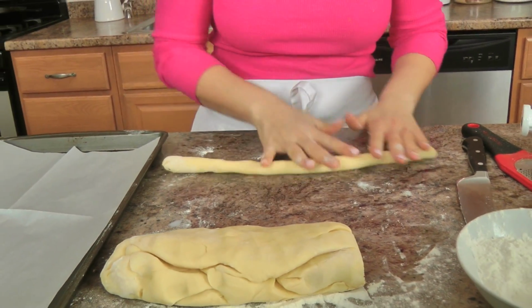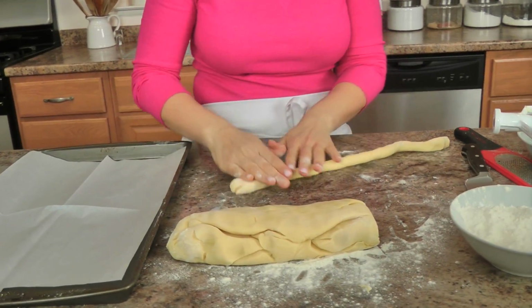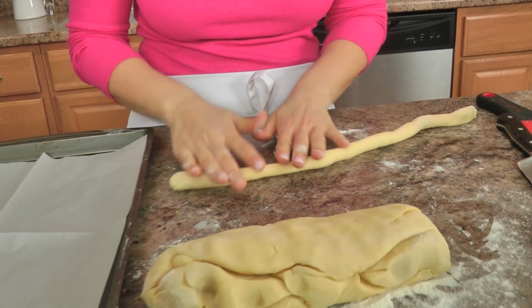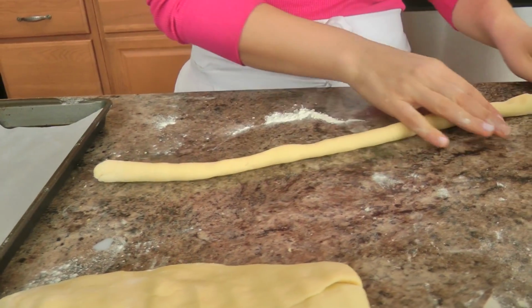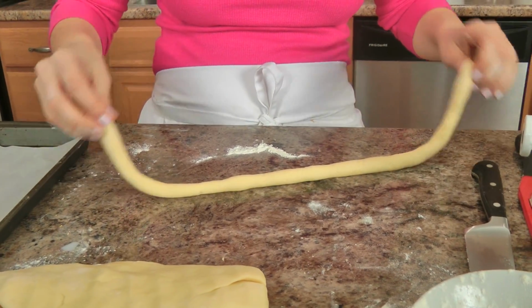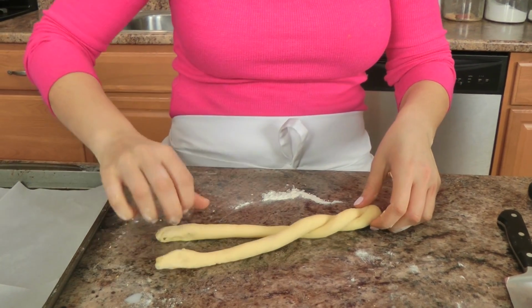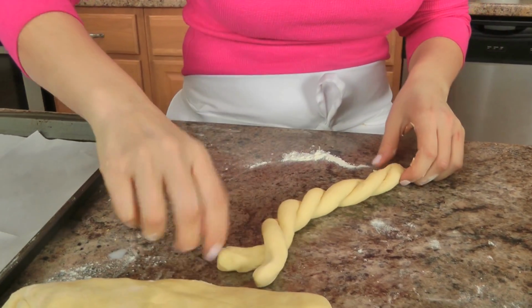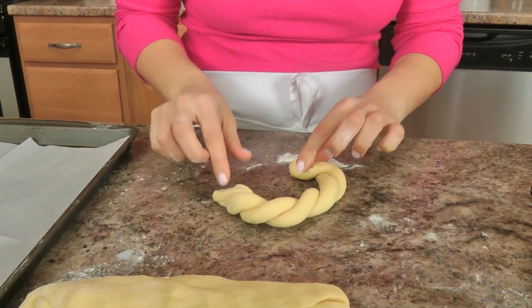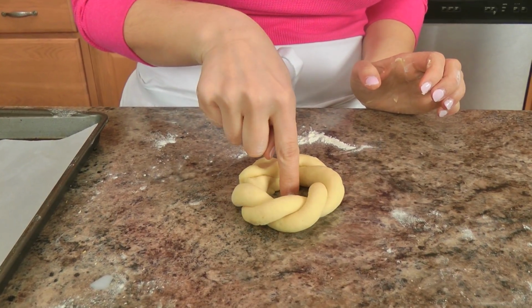And then I'll show you where the egg situation comes in if you choose to do it. If you have any dyed eggs laying around, then you might want to do this. So how big do you think this is? Oh, I don't know, maybe 12 inches or so. You fold it in half, okay? And you kind of just do one of these things. Pinch, pinch. And if you had the egg, it would go right in there.